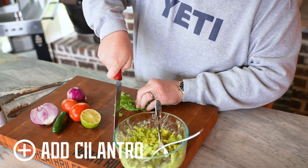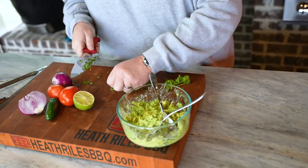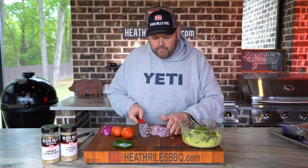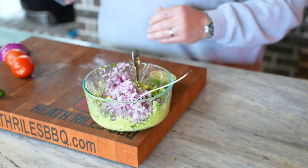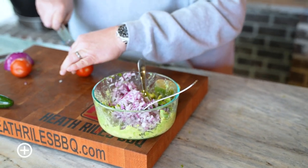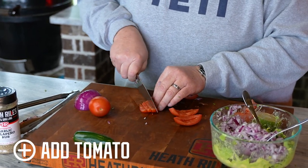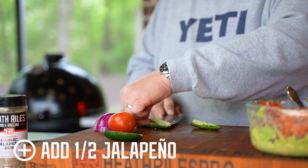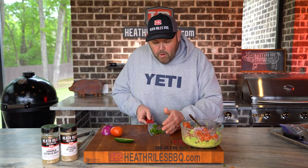Now that I've got it just rough mashed, I'm going to go back to my fork and finish chopping these vegetables. You can see that's a lot of red onion — you can use as much or as little as you want. Now let's cut some Roma tomatoes. I'm going to put just one tomato in mine. Then I'm coming back with half a jalapeño, chopped up real fine.